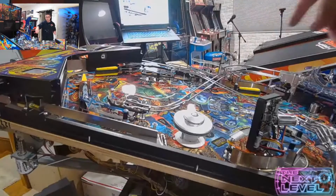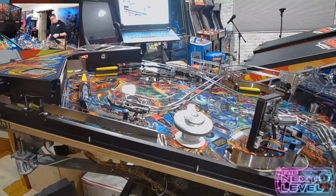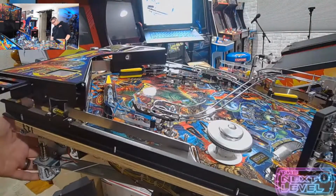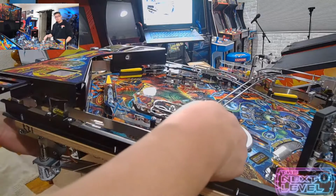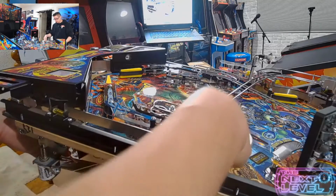Okay, I am now going to pop out the pinballs because in order to plug this into the C node board on the left side, I do want to lift up this whole playfield. So we're going to pop out the balls. If you don't want to have the pinballs fall all over the place, there is a little solenoid down here to pop the balls out.